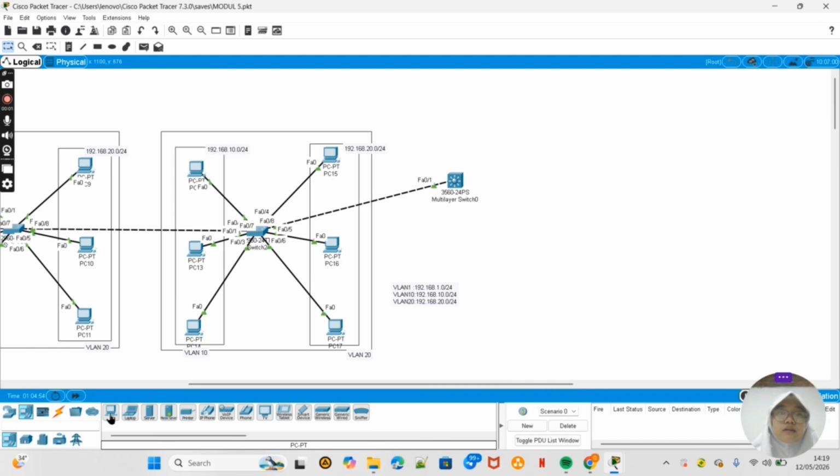Now for the SVI configuration, let's prepare two PCs and connect them with cable.